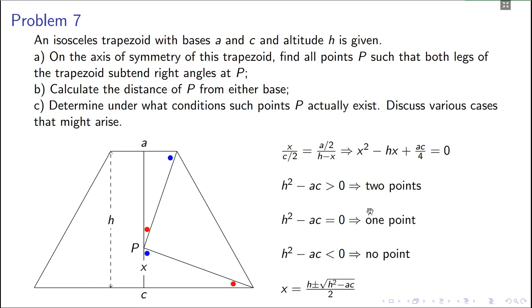Okay, and of course you can also find x from this. X is this. In general, it will have two values. And you can also, if you want, have a look at it this way. Since this is 90 degrees, this point P is basically the intersection of this straight line and the circle which has this as diameter. Okay, so in general it will intersect at 2 points, and if you look at the case when the circle will just touch this line, then we have just 1 point, and if it's below this, then we don't have any point. Okay, so you will get the same thing basically.